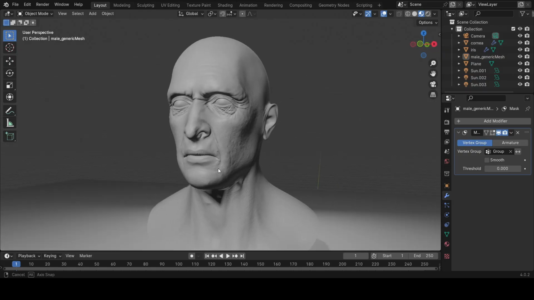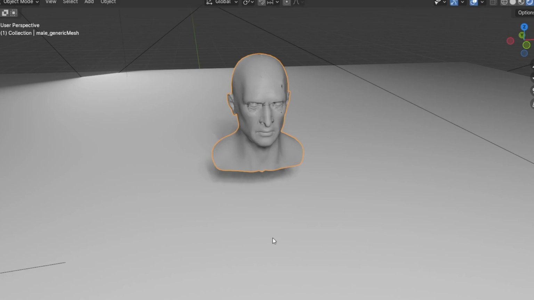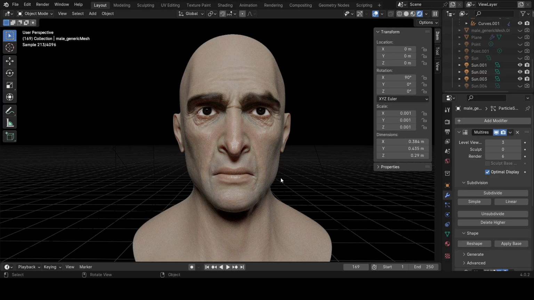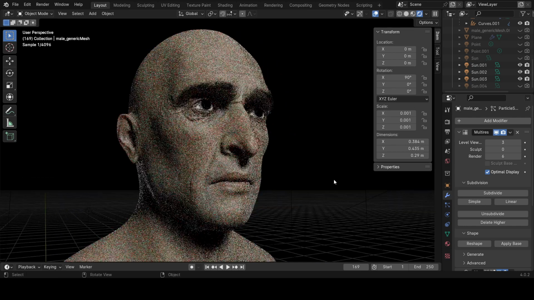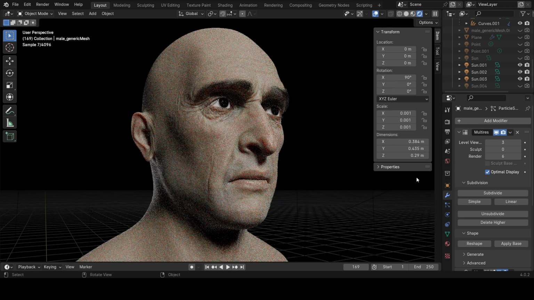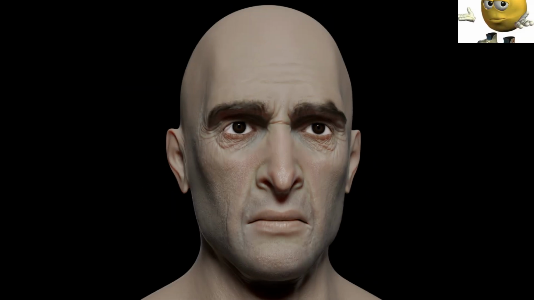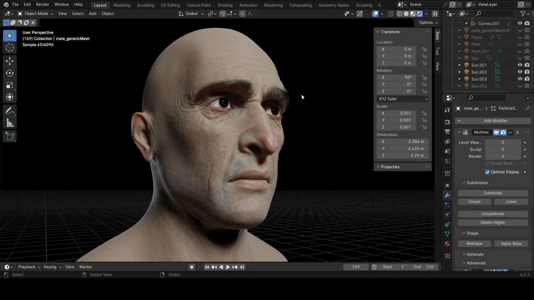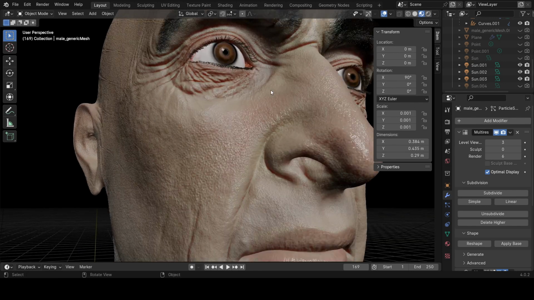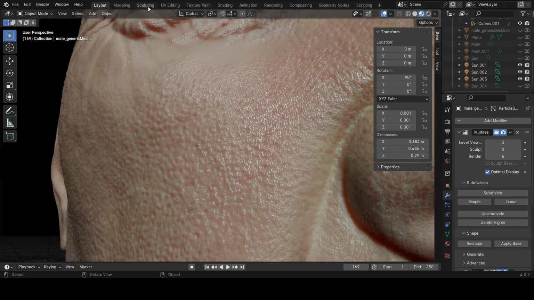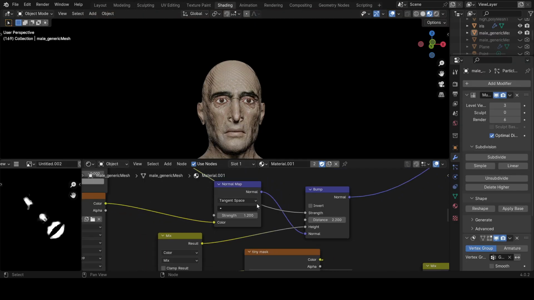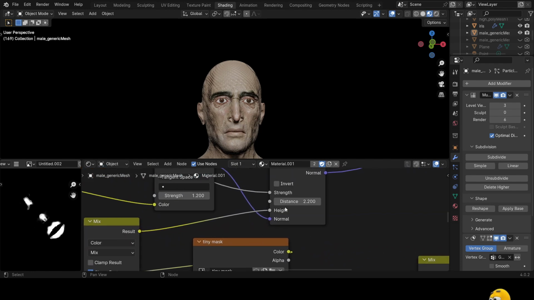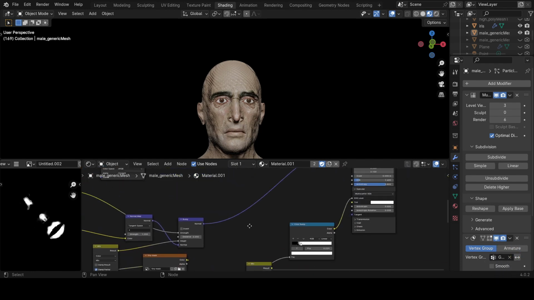So perhaps I could help you out a bit. I'm not an expert, but I do know when going about texturing a model, especially these more realistic human characters, I've found that there's definitely a best way to do it. But within this workflow, there's a lot of room for creative freedom, and lots of this texturing process comes to just tweaking very fine values and seeing what you find the most appealing.